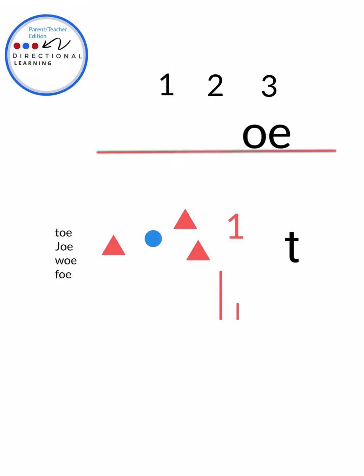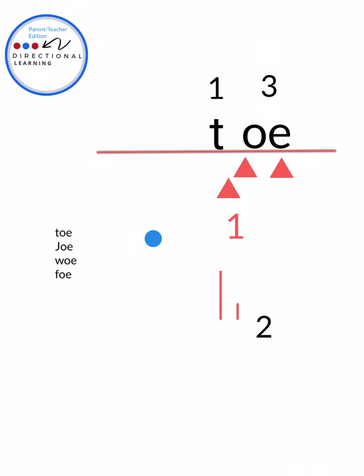Our next sound is OE, and you can tell OE is going to live at the end. So let's do this word here. If we were to do that word there, you can kind of see two red letters. The first one's going to scream its name, so it's going to say toe. So you can practice with them. I have some words here for them to practice. Just remember it's going to live at the end, and there's only going to be a few one-syllable words for this, and I wrote down a few for you. Okay, so you can practice that, but it's the same concept. Two red letters, and the second one's going to be quiet, and then of course this first one gets to scream its name, so pretty easy. Let's move on to the next set.